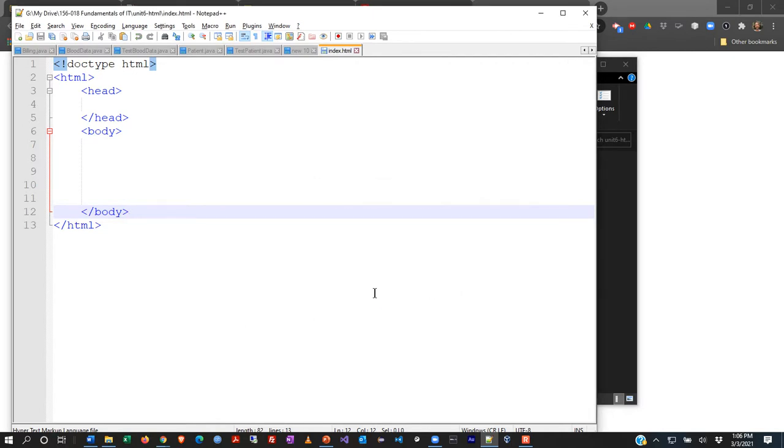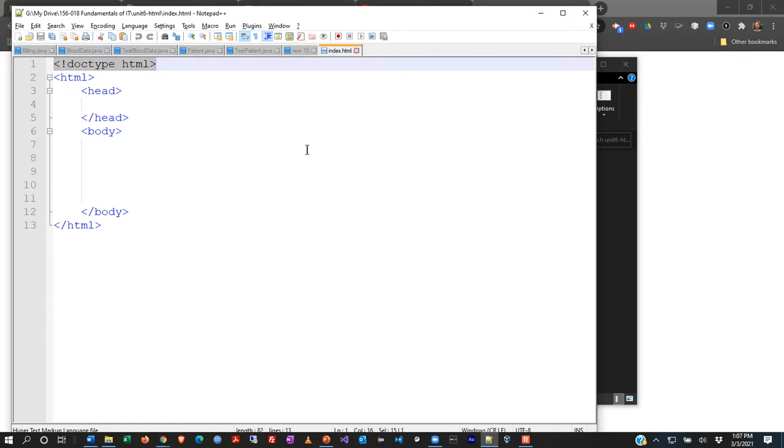And the other neat thing about this is when you use a tool that's designed for coding, like Notepad++ is, whenever I find a tag on the page and I click on the opening tag, this closing tag will highlight. So that's one of the ways that you know that you're doing it correctly. So it sees the opening and the closing and highlights them in the document. Doctype, of course, doesn't have a closing tag. It's just a standalone tag, so that's one of those weird ones like that. But most every other tag has an opening and a closing. So this is completing what's on that first slide. So this is kind of our first step.